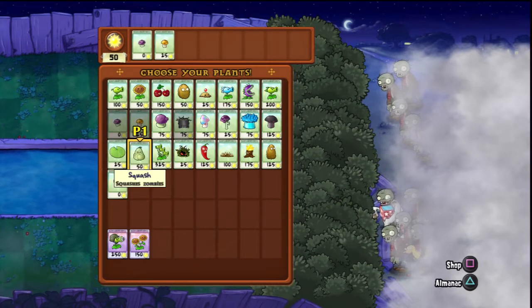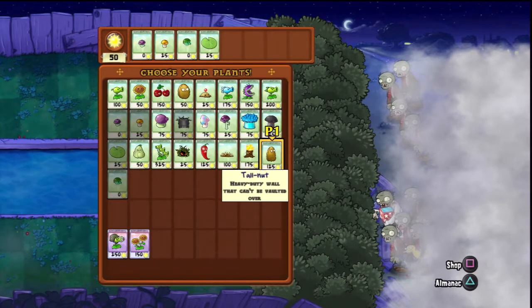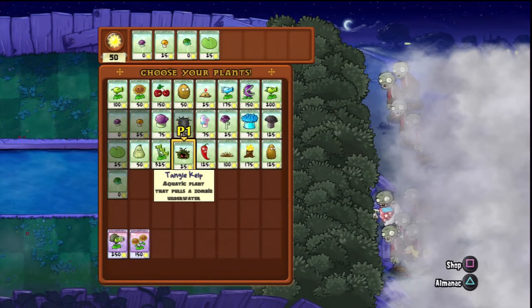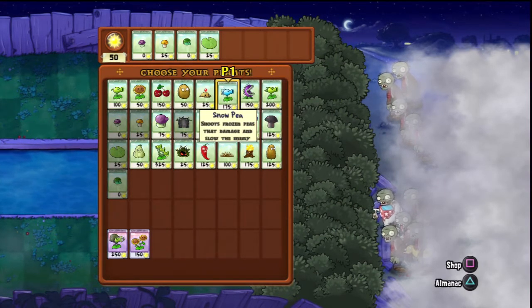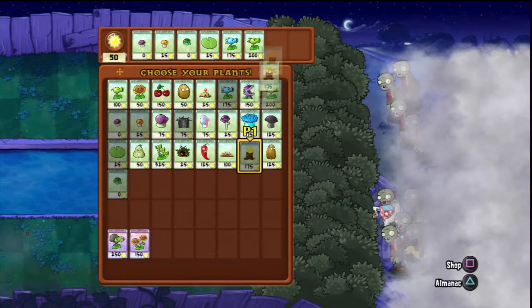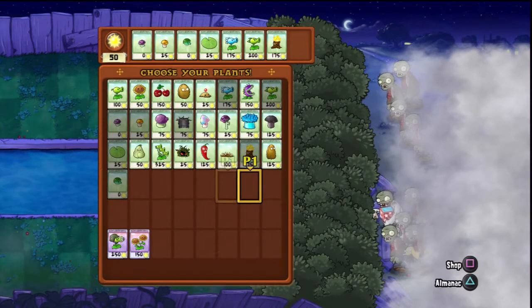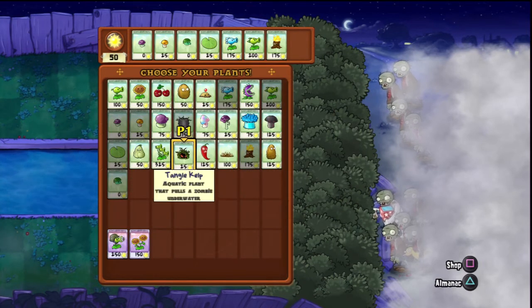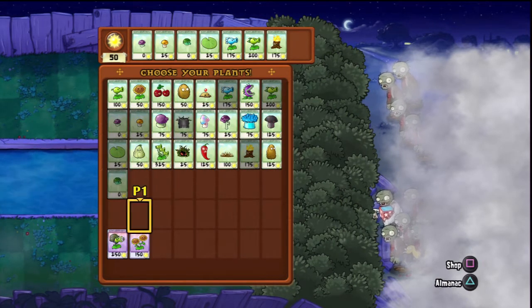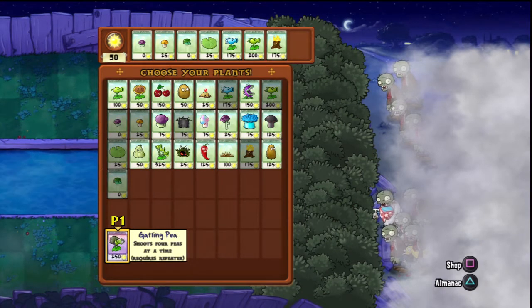Now, we're gonna need all of our standard stuff here. Also though, probably, jeez, I don't know, let's go with our freezing stuff. And we have room for one more. Well, we don't need the mine anymore. What we need is, I don't know. Scaredy shrooms might be nice, but this is kind of redundant. Let's do that, I guess.